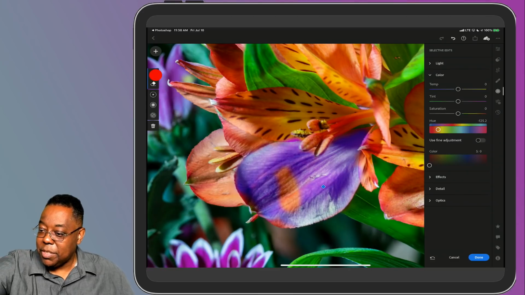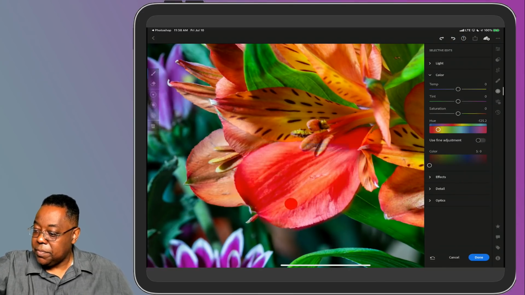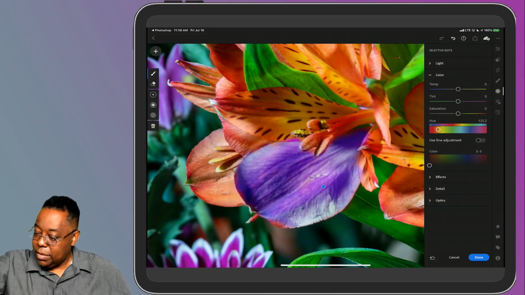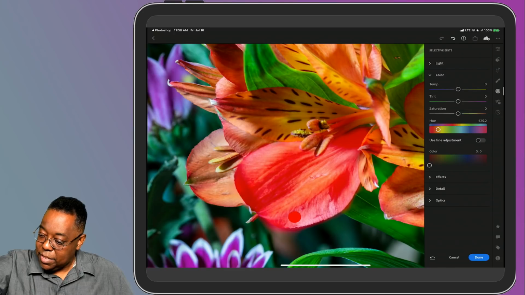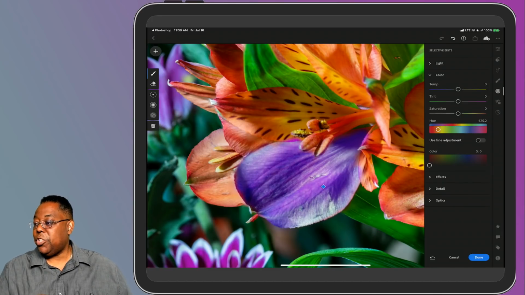Oh, I'm using the eraser, wrong tool. Undo. Go to the right tool. And put that back in. So now, I missed some more edges there. Now that all becomes purple, and of course I can keep going and making sure I got it all. And it's showing me the adjustment.